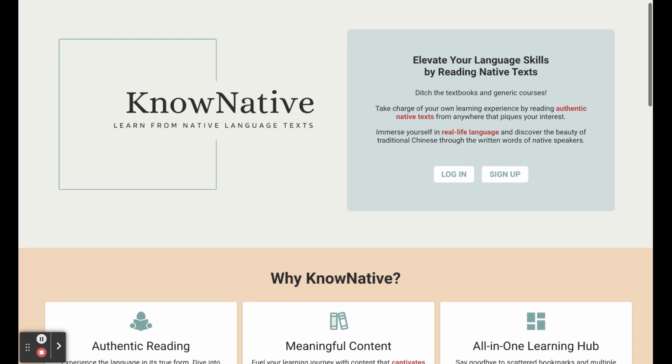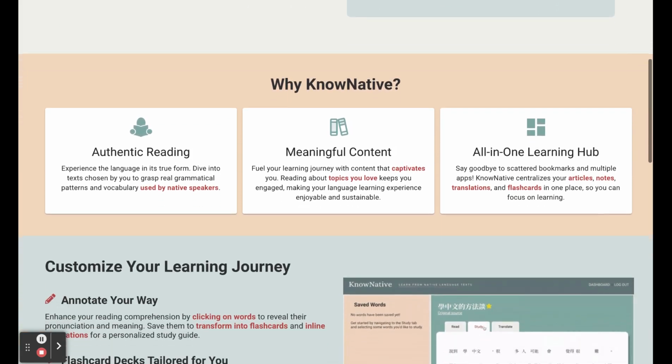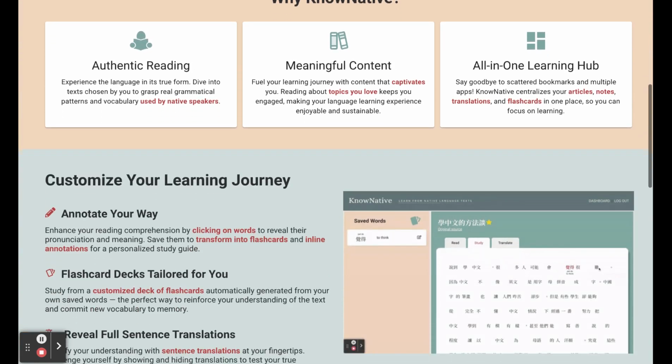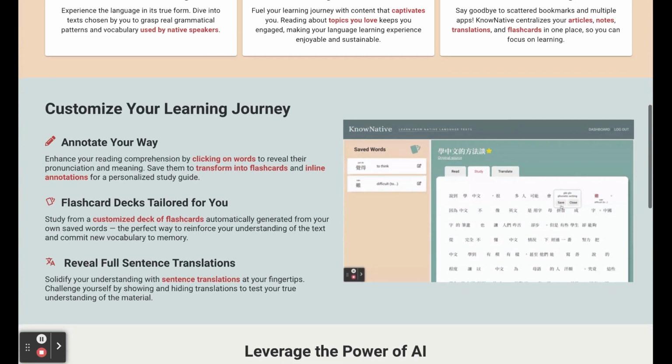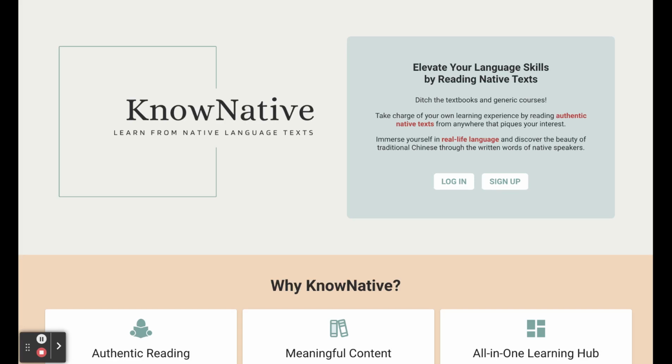in our target language. KnowNative was designed to move learners away from dry textbook material by allowing them to import their own texts and articles that they're interested in studying. During this presentation, I will walk through the main features of the project and also dive into the code and talk about some of the interesting functionality going on behind the scenes. Finally, I'll talk about some of the challenges and limitations of this project and discuss plans for future development.